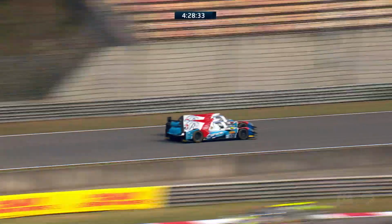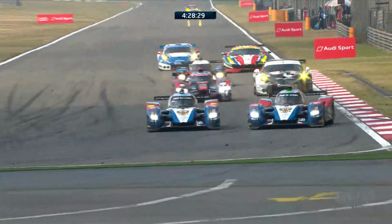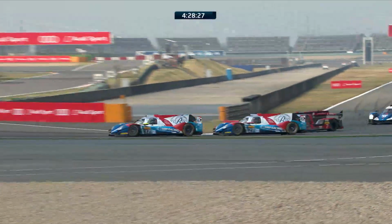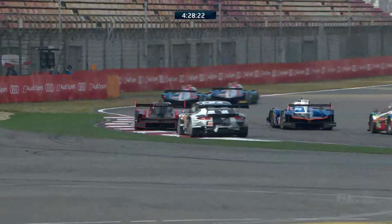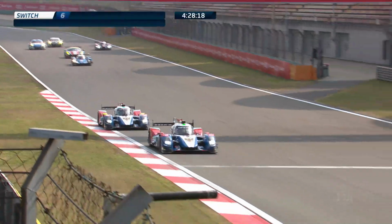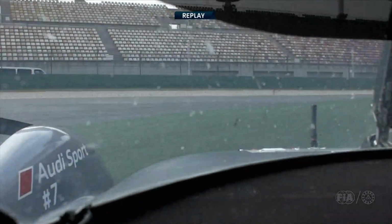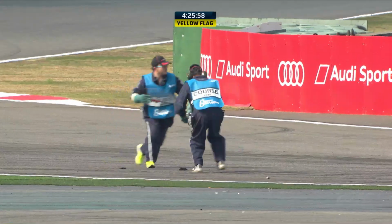Two SMP teammates, Petrov and Alushin. Alushin just out of IndyCar, another big name coming to the last few rounds of the championship. They are teammates, so they won't be fighting too hard. What am I saying? Nearly come together, and a lock-up there by Andre Lotterer. He nearly hit them as well. And one of the Alpines in there as well with a little bit of damage. I think he might have run into the back of the Audi. Proper old-fashioned lock-up here. And, oh, so close. It didn't look like there was any contact there, but there's certainly some.